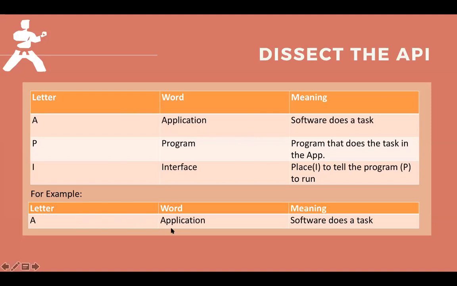And I gave an example like Word. Word is an application and it does some task. We have this Word application installed on your laptop, and you do some activity. You want to draw a table, it does that. But whether you're doing it on your laptop or on a mobile phone, that is what this is all about. Pretty straightforward. You tell a piece of software to do something in a specific place. So that's all about this acronym.